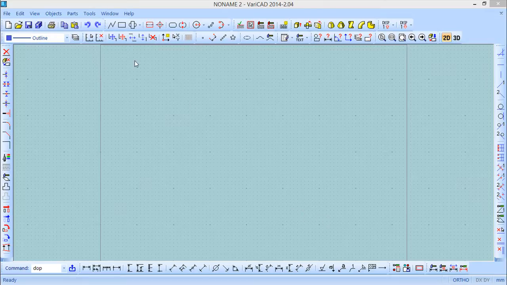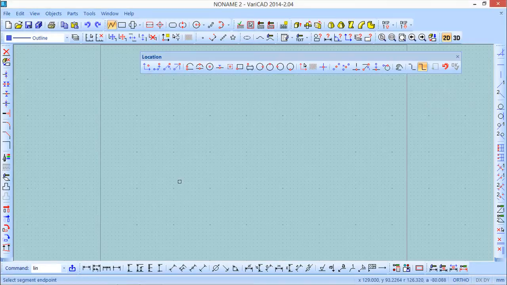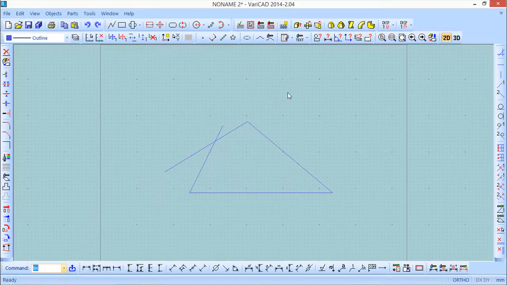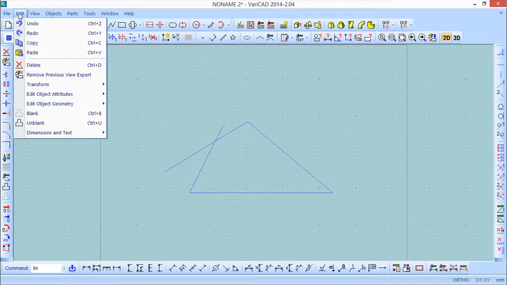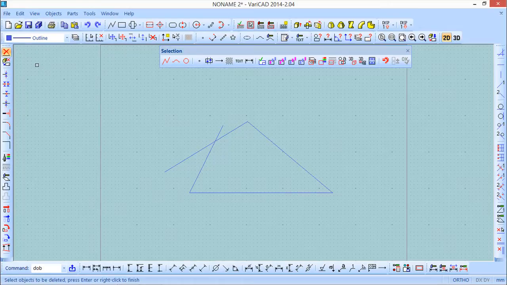Let us start with the easiest one, which is the delete objects capability. I will draw some entities, no particular care about what I'm doing, and I will concentrate my attention on the edit menu, and now the delete option here. The delete command can work on singular objects or on multiple objects.